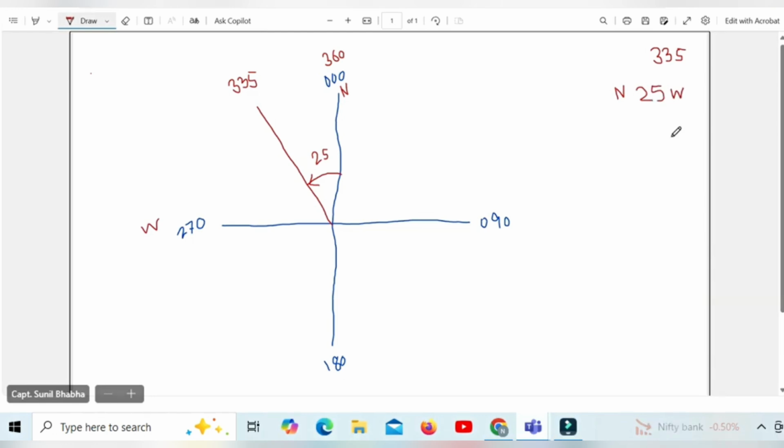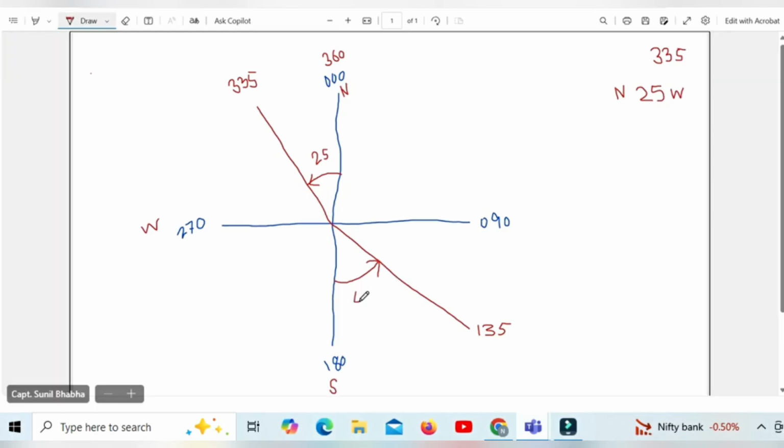So we have to take only the north and south. If it is in the south, then we have to look at the one nearest to south. That's correct, beta. Take an example of south also. Give me any course. 135. Okay. So 135 is going to come somewhere here. So now which is it near, beta, south or north? Near south. So we will measure the angle from south up to this course. This is the angle which we have to measure. So how much is this angle, beta? 45. 45 sir.